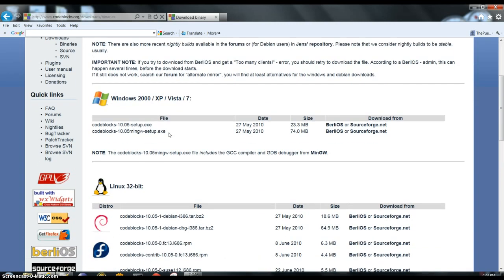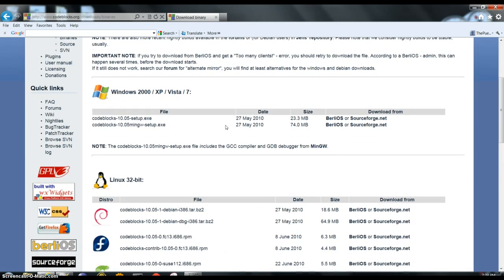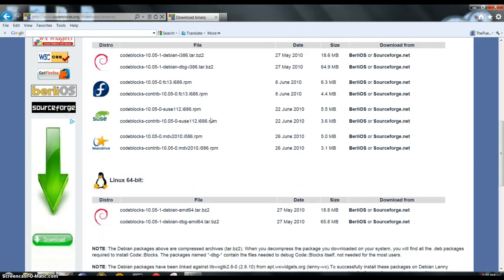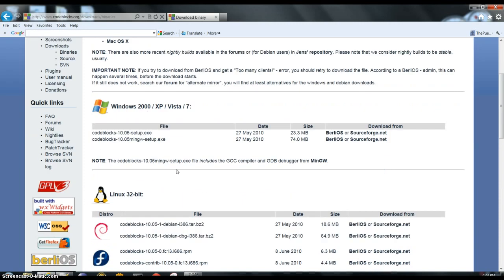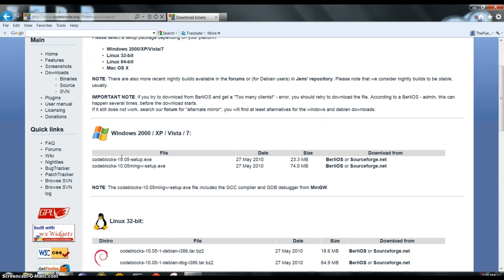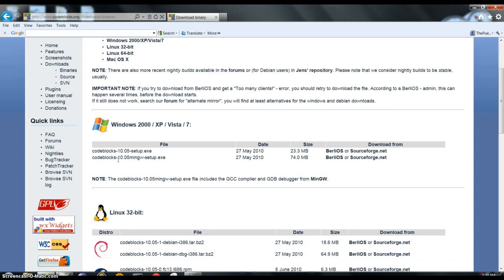Now, since I'm using Windows, I'm going to obviously download the Windows appropriate one. But if you're using anything else, obviously download the correct file. The important thing is that you download the second one. The first one for all of these is just the CodeBlocks IDE. I'm going to assume that you have absolutely no C++ knowledge at all, so I want you to download the second one, because it comes with both CodeBlocks IDE and the compiler, and we'll get into that a little later.